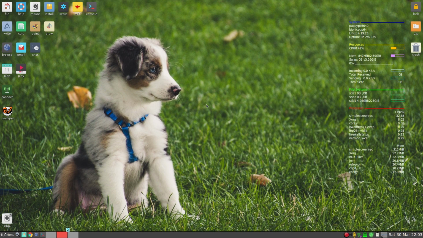We're back in Puppy Linux 8 Bionic Pup 64. This evening is going to be a really short one for you. If you're new to Puppy, you're going to be a bit perplexed about how and where it does stuff. As you can see, I've got a new desktop background, and you're going to ask, where do I find them? Where do I go?